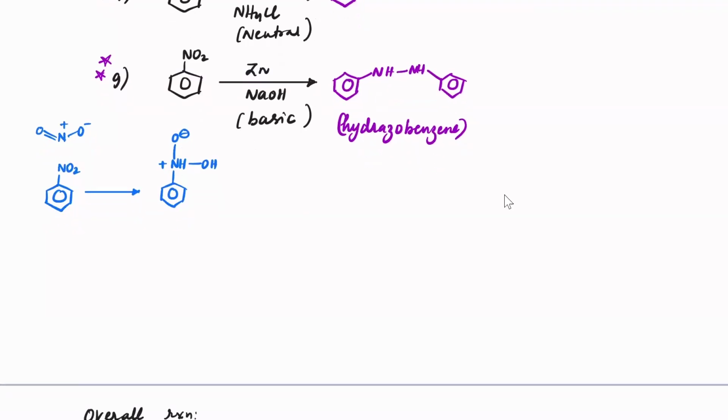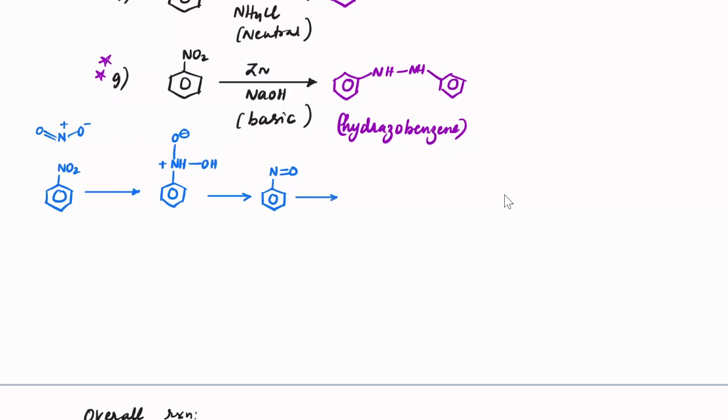As we add nascent hydrogens to this one, the next part is about removing this OH here. So this double bond will come and OH will go away. Then we will first get this into N double bond O. Basically, this H will transfer here and be removed as water. So that will give you nitroso.